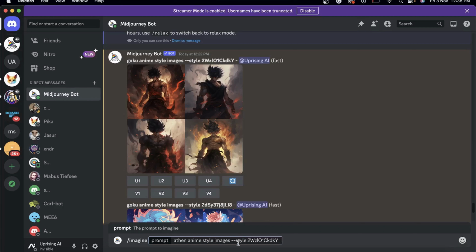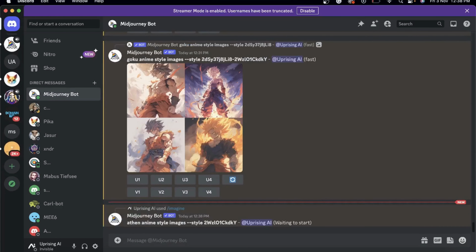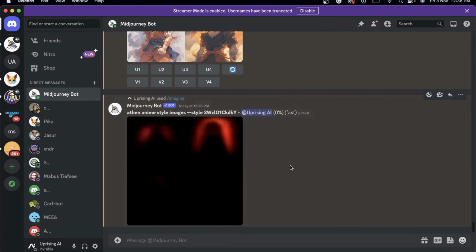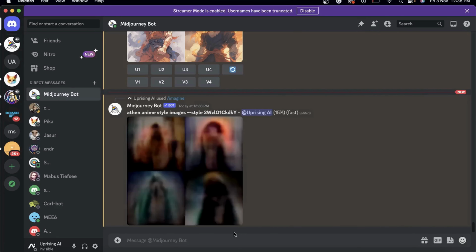Athens, anime style images, and press enter. Now let's see if we will get, I missed the S in Athens. I still think it will understand what I'm trying to say, but let's see if this code can transfer properly into an image. I think I messed up. It's making a person.